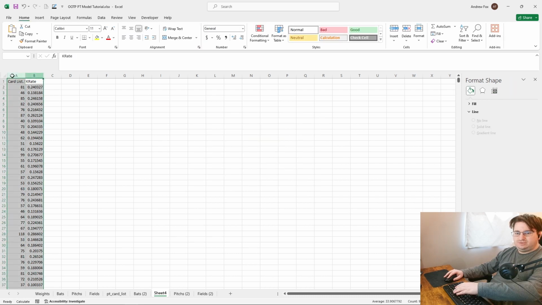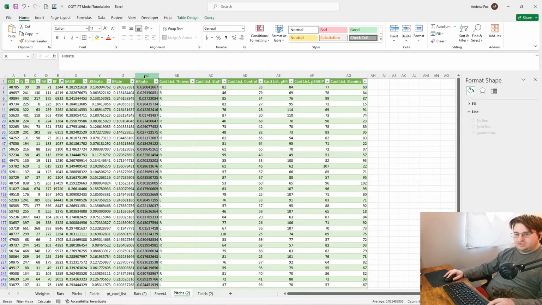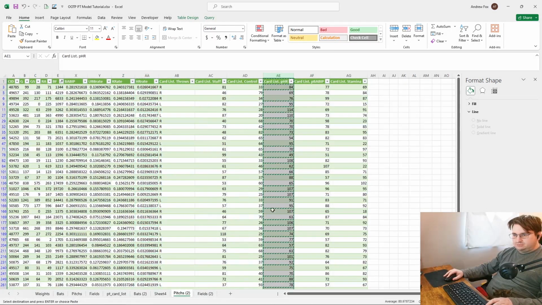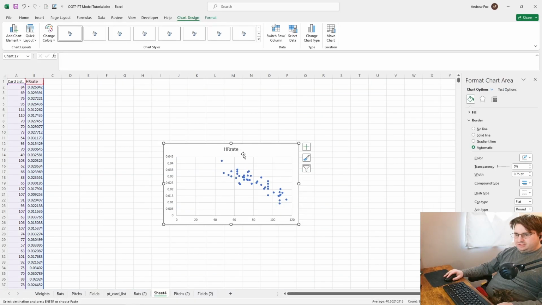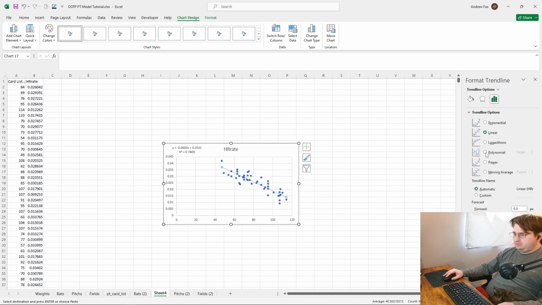We'll see if we need to do the same thing with home run rate or if that can be linear. We know BABIP is going to be linear. So over here, hit your home run. This appears to be pretty linear here. There doesn't appear to be any significant changes. 0.78. My home run rate is exponential, or is a polynomial, on the batter's side. So let's take a look at a polynomial regression here for the pitchers as well. It's not that much more reliable, so we're going to stick with the linear.